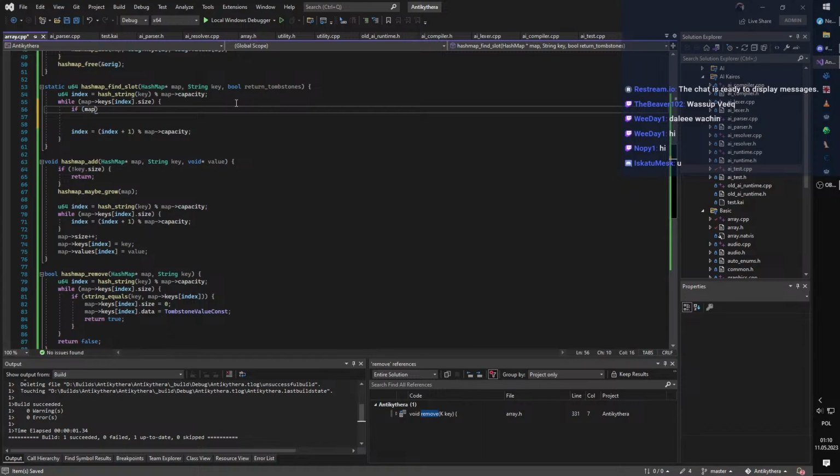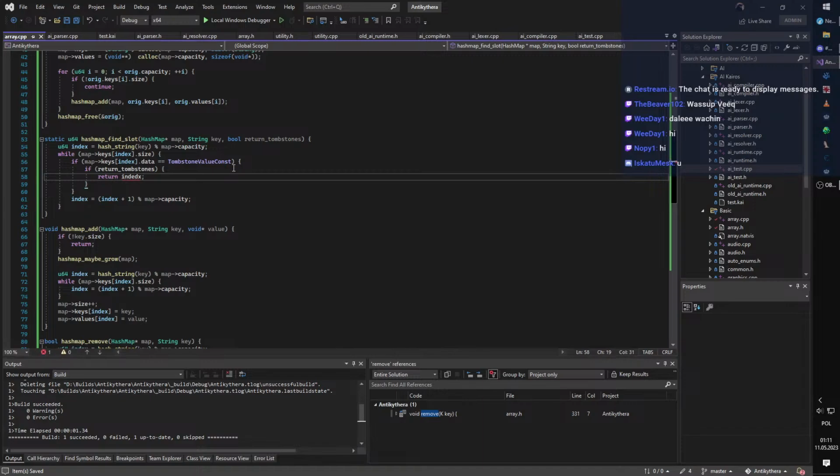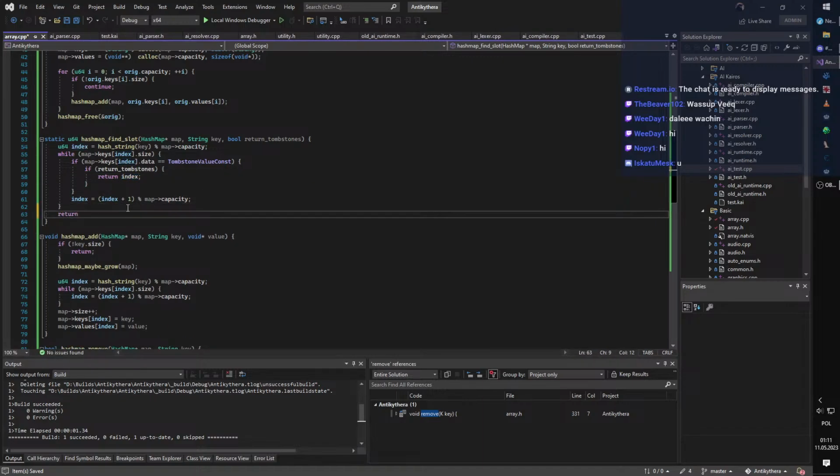And now if the map keys data equals tombstone value const, and we say if return tombstones, return index, right? That should be unreachable, right?